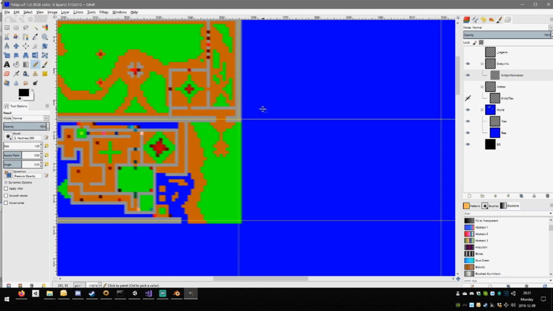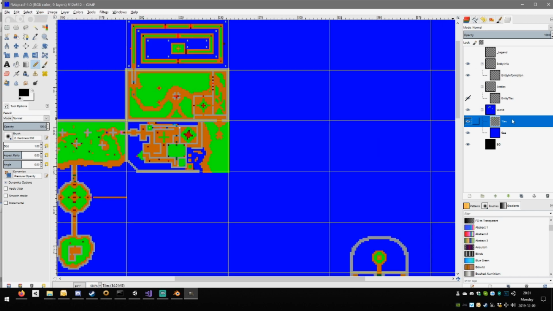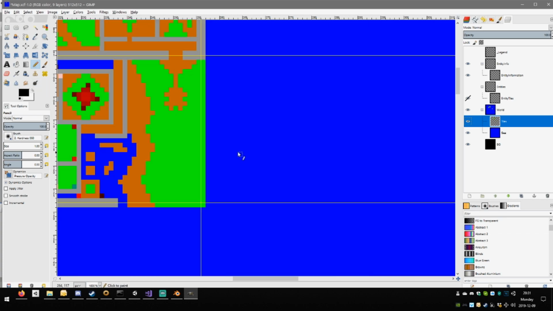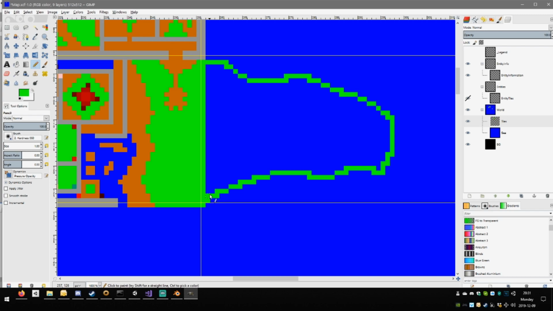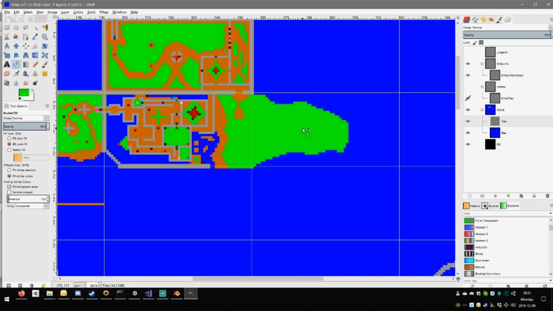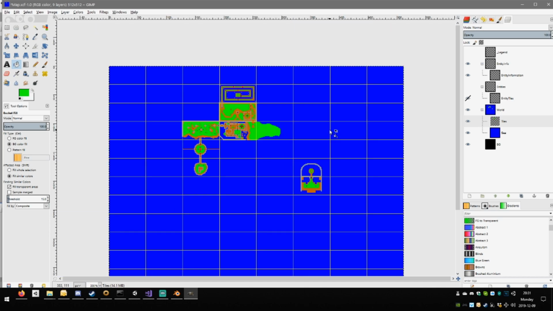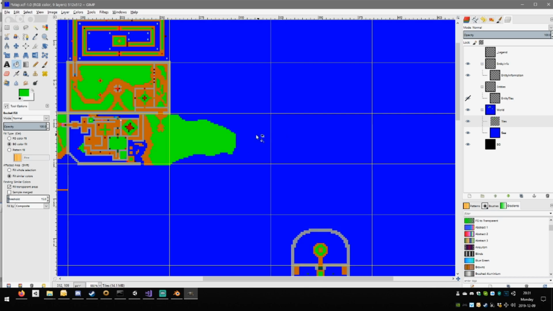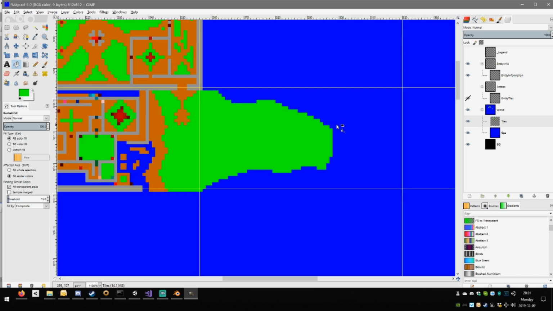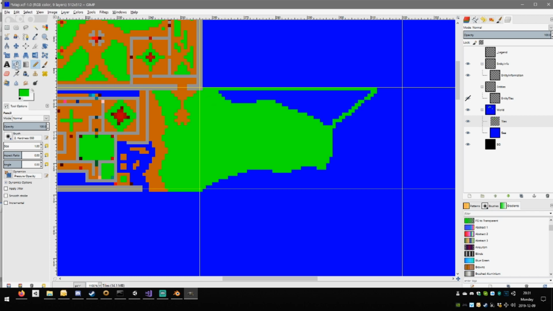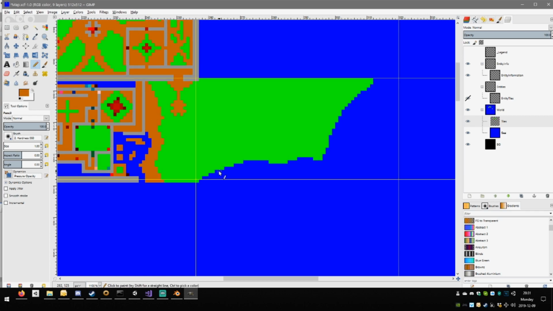You show grid. Okay, so in the tiles, grab this and just, there's a bit of grass. Probably need to, and then we want a bit of sand.